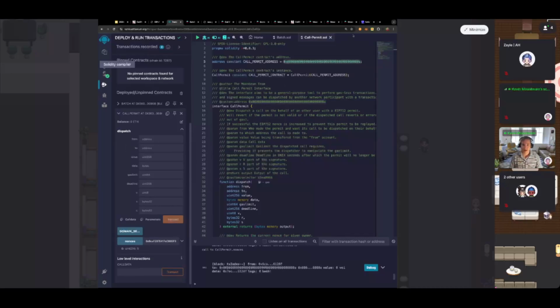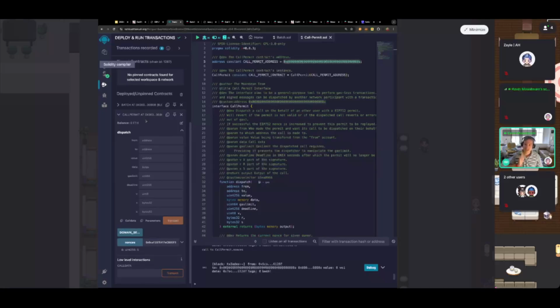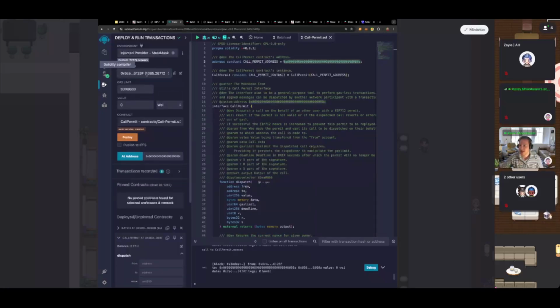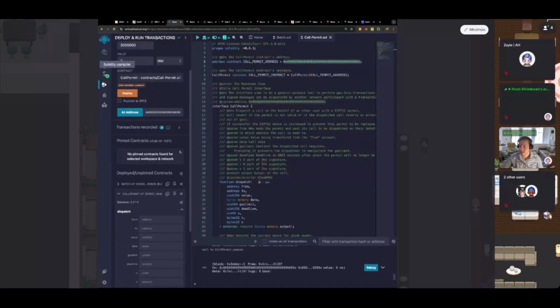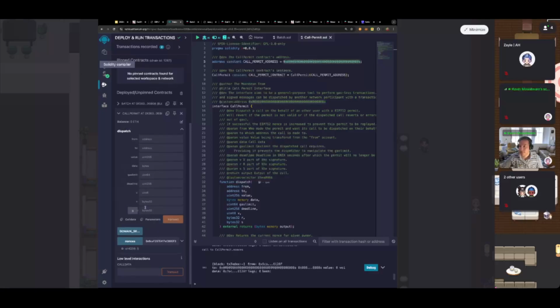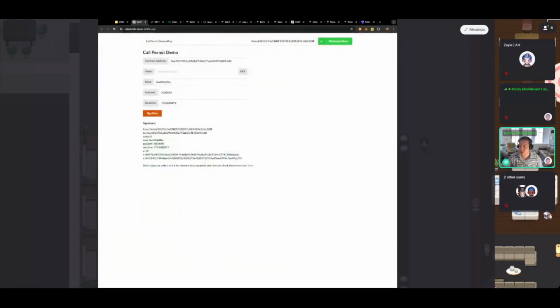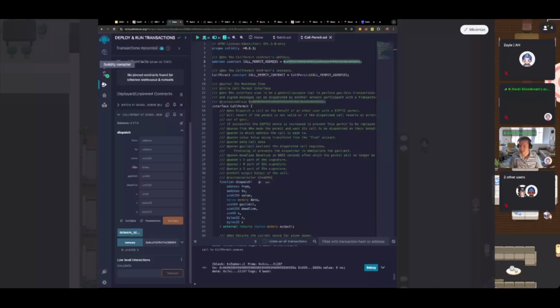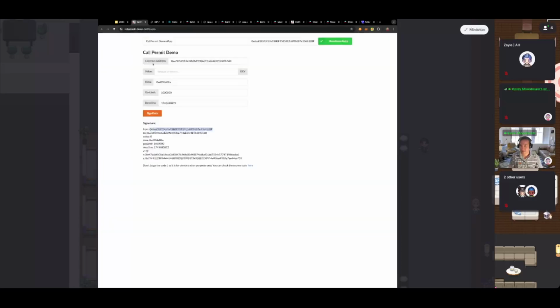So that's my account. I'm going to make sure to change the accounts that I'm connected to so you know that it's not coming from the first one. So I'm going to change it to this third one here. And I'm going to need to take all of this data here and plug it in exactly as you see it. So let's do that. Let's get the from account. Again, the from account, this is who signed the message. This is not who's going to be dispatching it. This is who signed the message.